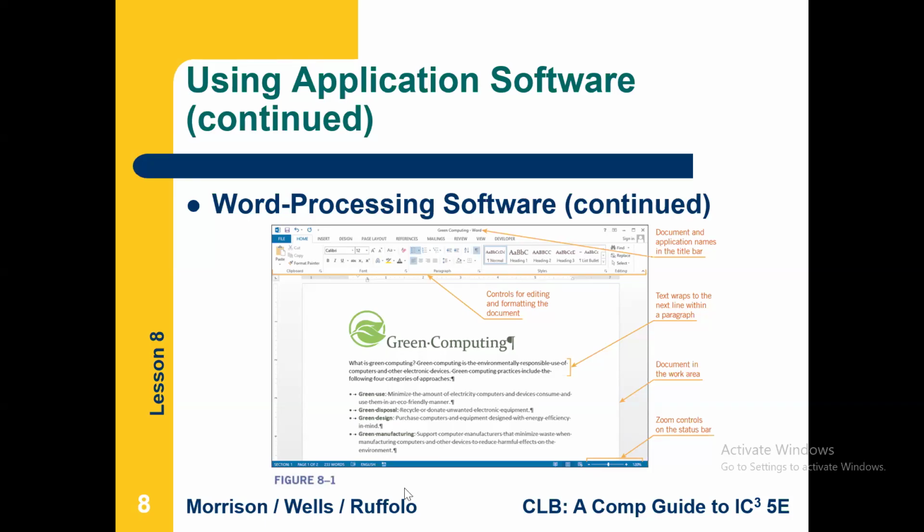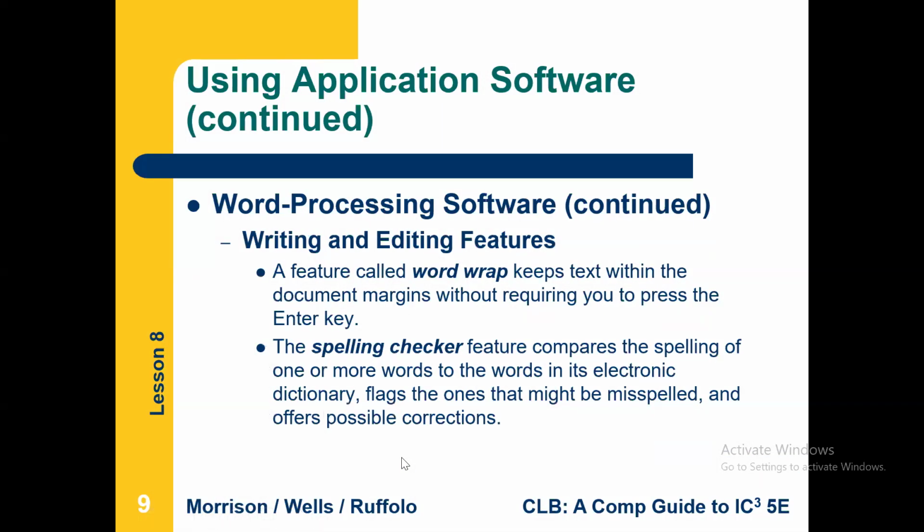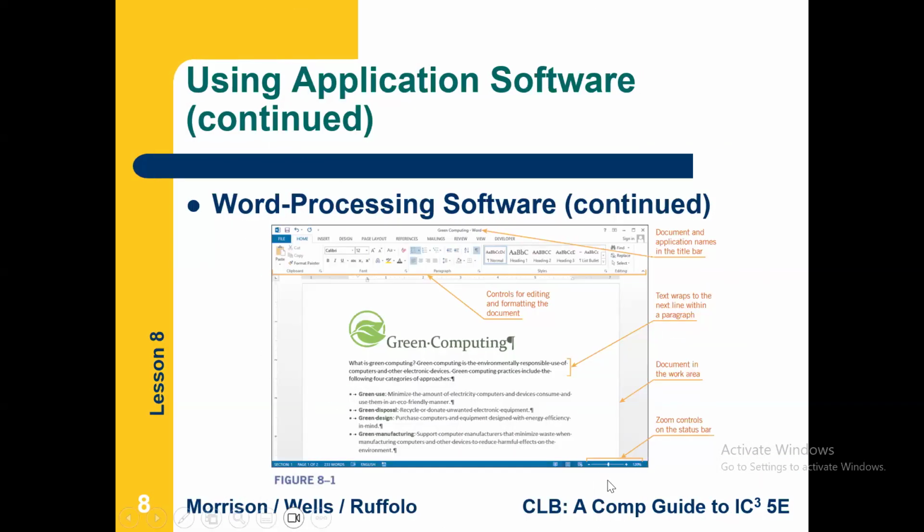Then we have the zoom. You could see the zoom here. Sometimes, because people have different sight issues, you may want to make the text appear a little bit bigger than it normally is. Normally, it will be zoomed at 100%. If you want it to appear a little bigger than that, then you can increase the zoom to 120, 150, and the rest.